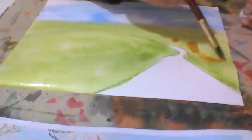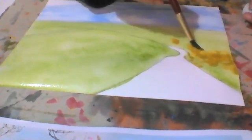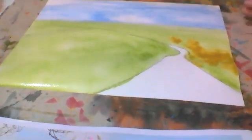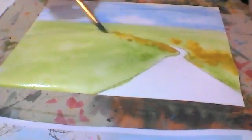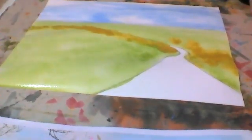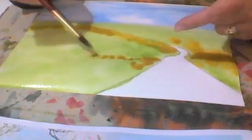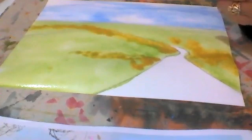Oops. And of course, the grass is here. And yes, if it bleeds in, that's okay. Do not worry. We can put the rest of the details in later. Yes, and remember the guideline over here, dividing these two areas. Okay, we paint the yellow ochre along there. Because if you can see, the grass are along that line, almost along that line.